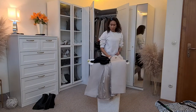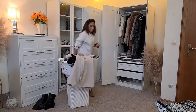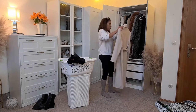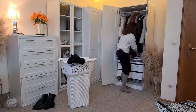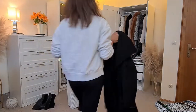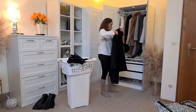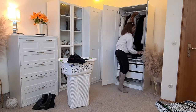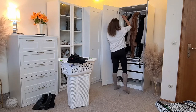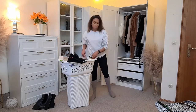So guys, as you can see I am starting with a messy room. I did my laundry and I am organizing all my coats, putting them in place because sometimes I don't have the time to put them away so I just hang them somewhere. I am also taking out some clothing that does not belong to this part of my wardrobe — they are in another room — like my skirts, my dresses, my tops and shirts. They go on a separate wardrobe and I will show you that in a moment.